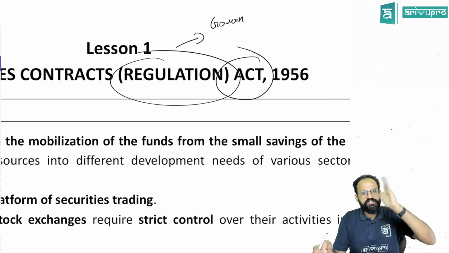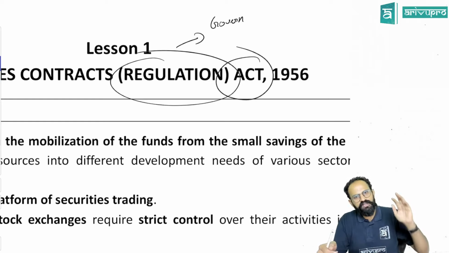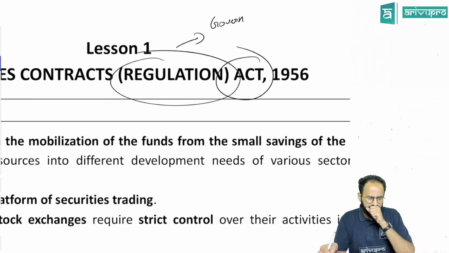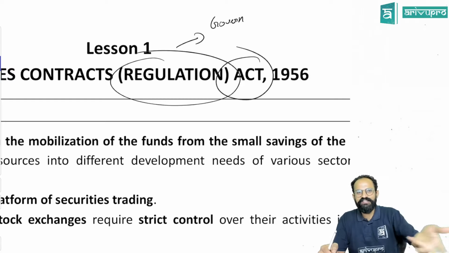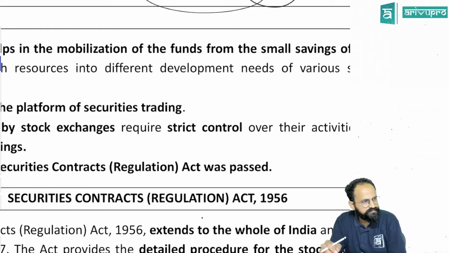Amendment is something which is already existing, and you make changes to it. Regulation is something where a new law is brought in altogether. For example, LODR. LODR is regulations. SEBI LODR. Now you'll be seeing LODR more. So LODR is a regulation. Clear, all of you? Any doubts? Understanding?